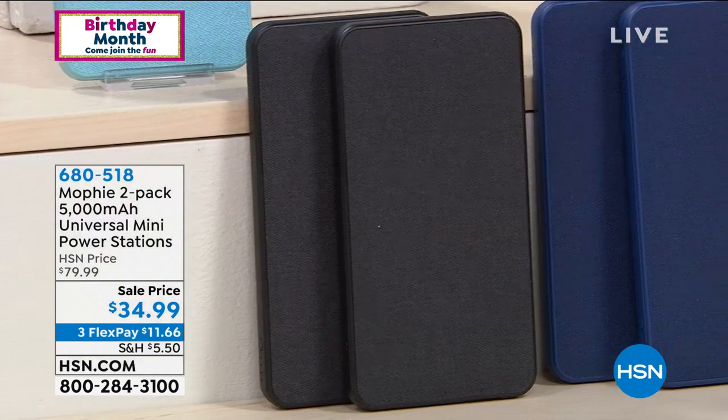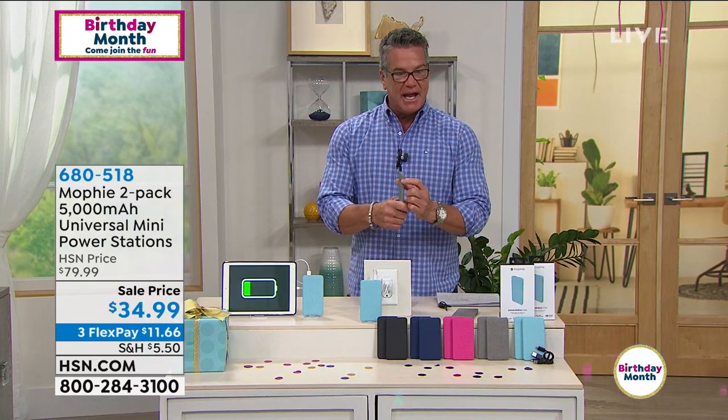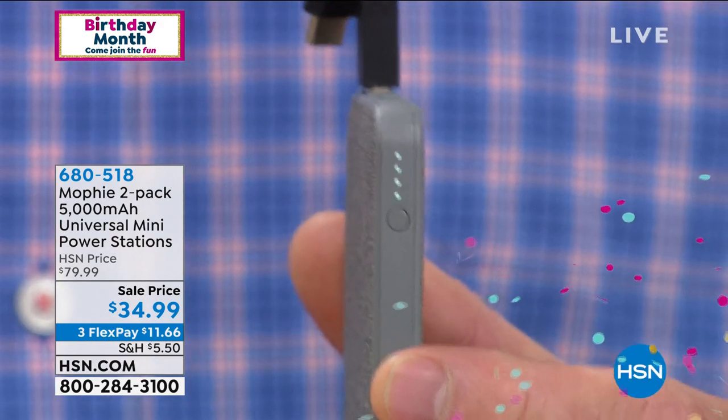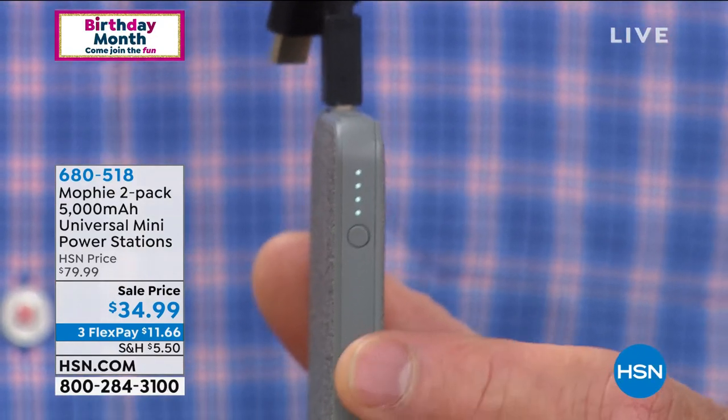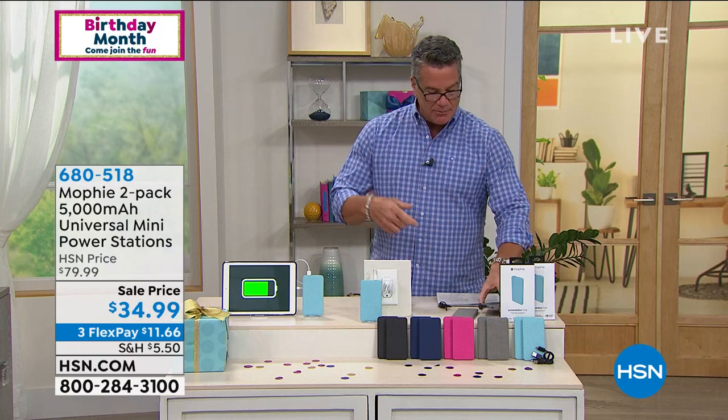Just use the cable that came with your device. We're including that USB-C cable so this is going to work with the newer, fancier phones. It works with our brand new TrackPhone today's special — totally flawless. Charging while using, and it's no bigger than your cell phone. You're getting two — that's the big deal. If you know somebody in your family who always says, 'Mom, my phone's dead,' now they have no excuse because you've always got a backup battery. That tells you when your charger is charged: four lights is good, and it'll work down to three, two, one. Just recharge it over and over again.